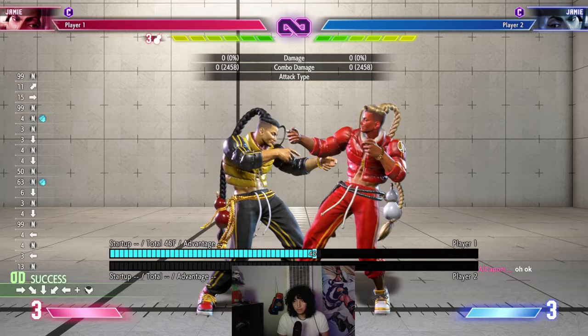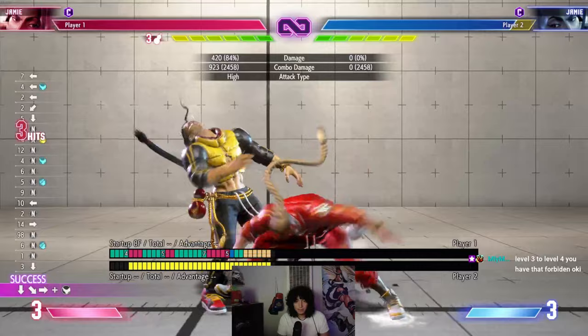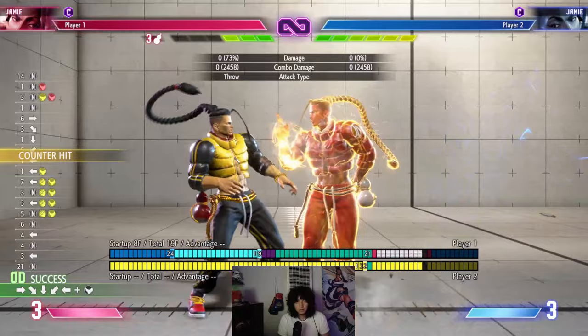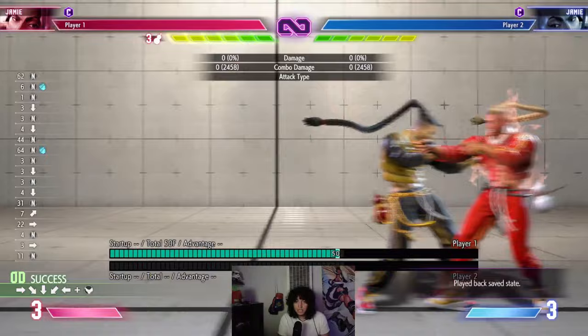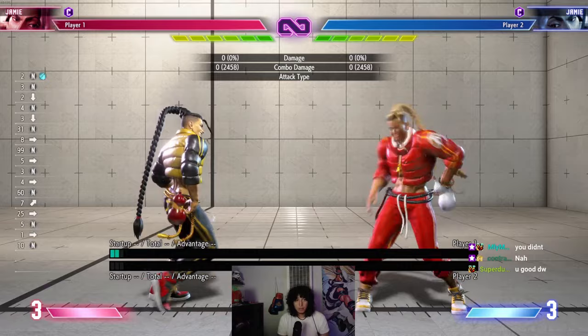There's one setup that I like to do, but you're gonna need to practice it. One of those setups is basically after light breakdance or light Pakai, you could do a dash. And if you time it right, the timing is not that hard, but it does require a little bit of practice. You'll be able to actually command grab after that.